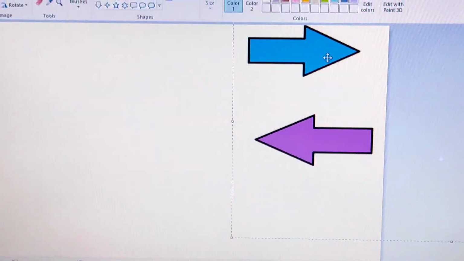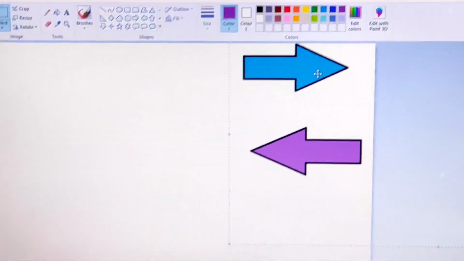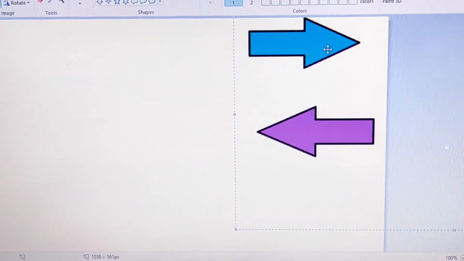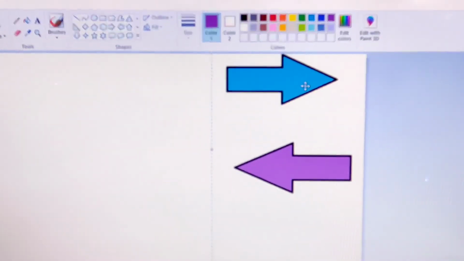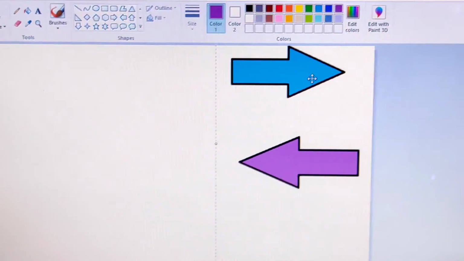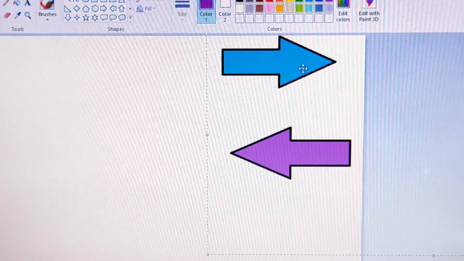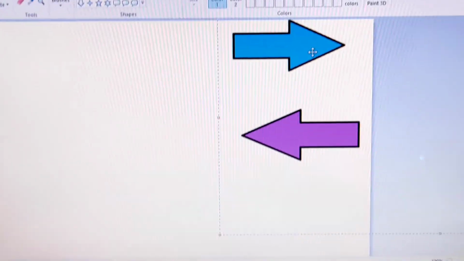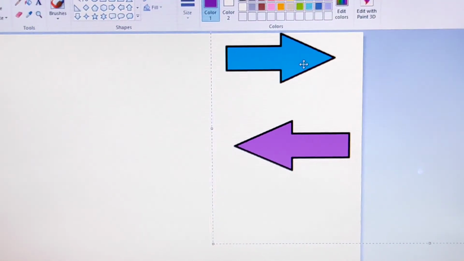So this is how you can use the cut and paste commands for the objects that you want to use in the drawing area. Wherever you want, you can copy or paste it, or you can cut or paste it.